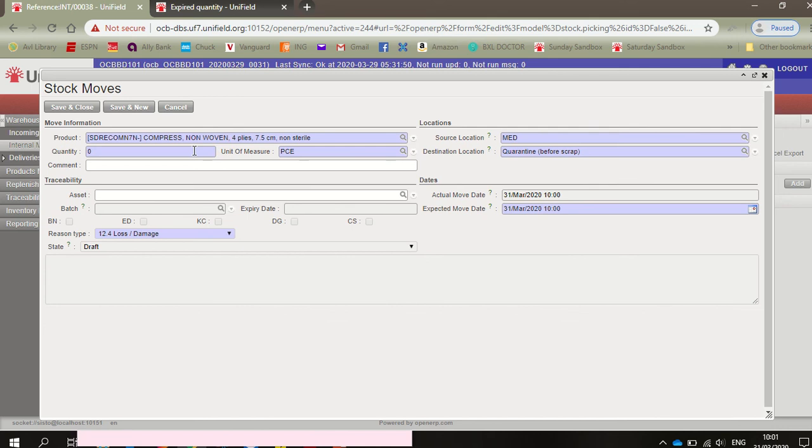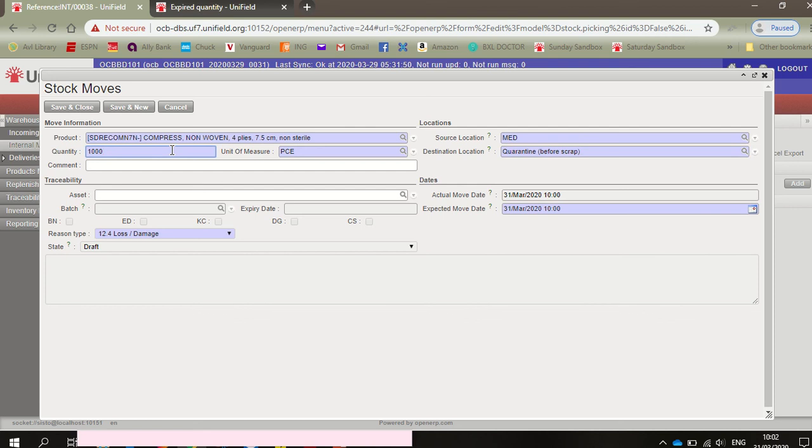Then I will come over here, and you simply indicate the quantity that is being destroyed. So in this example, we're going to say 1,000 of the items were damaged, and we need to move them to quarantine. So first the code, second the source location, third the destination location, and then finally the quantity is the last thing you do.